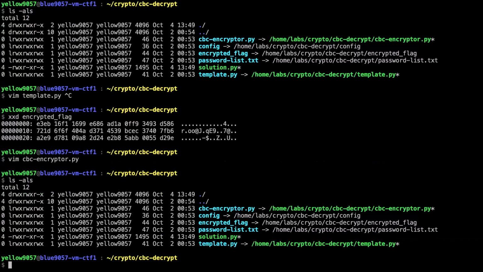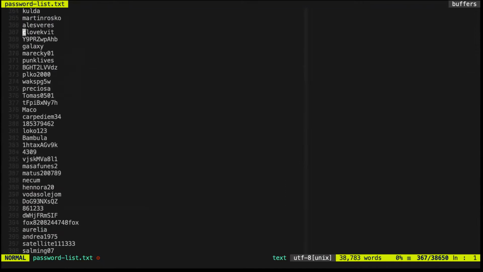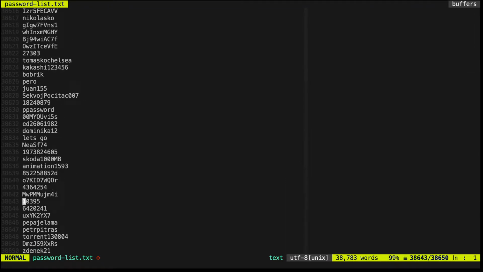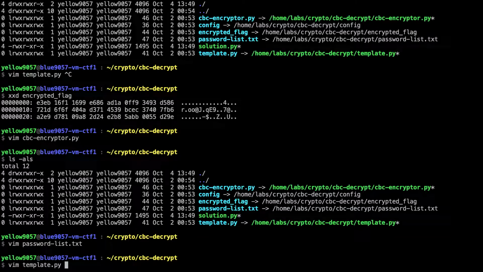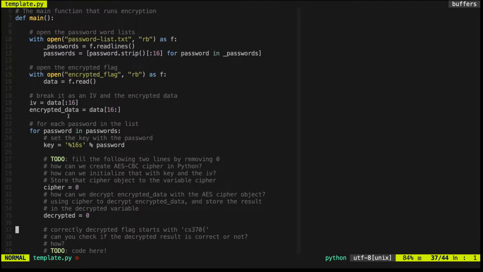We don't know the key, but the key was selected from one of the passwords in this corpus of passwords. So you can take a look at the password list txt, and your task is to decrypt the flag and get the flag by using one of the passwords in the list.